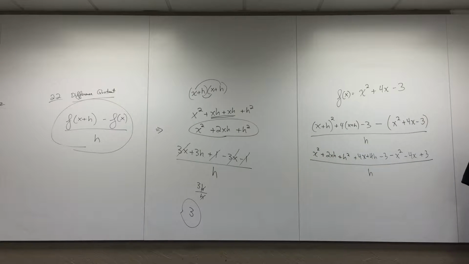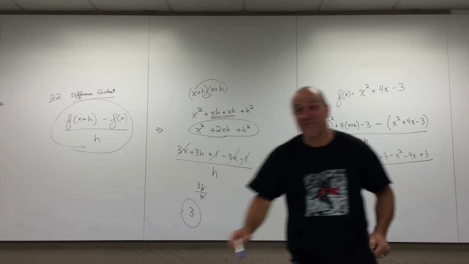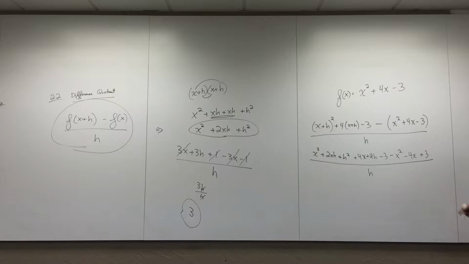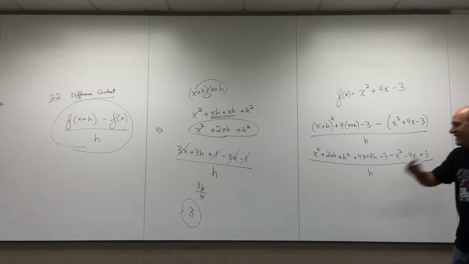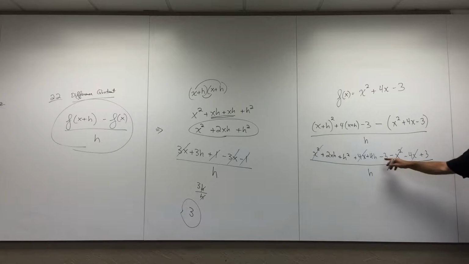This is fun. I think canceling stuff is the funnest part of math, don't you? Here comes the fun part. Canceling stuff. Like, oh no, I got this mess. Wait a minute, watch how fun this is. X squared cancels with a negative x squared. Look at this, positive 4x. That cancels with this negative 4x. See this negative 3? It's going to cancel with this positive 3.